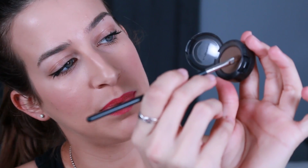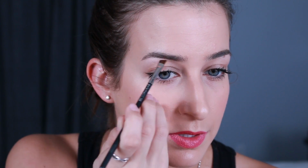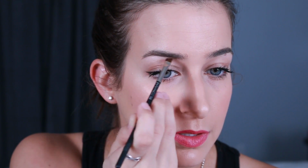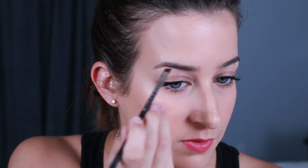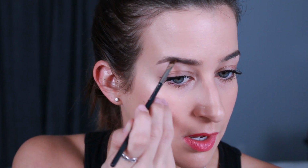So I'm taking my 266 and I'm going to get a tiny bit of shadow. I usually just do a couple little touches in there, not very much at all. I just take it one brush length back and start right there. I just start to fill in the bottom side of my brow. That's usually where I start. So I'm going to go in again with this. And you can take a million years to do this for the first time. Do whatever you feel like you need to and just slowly start to work the product up and out.